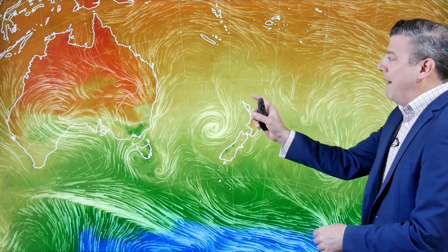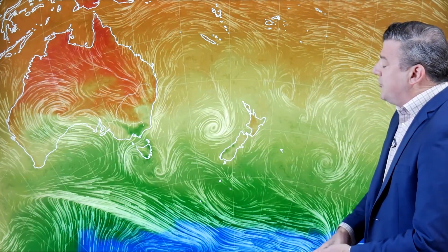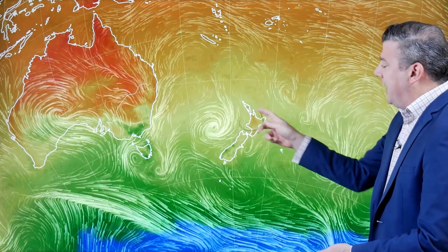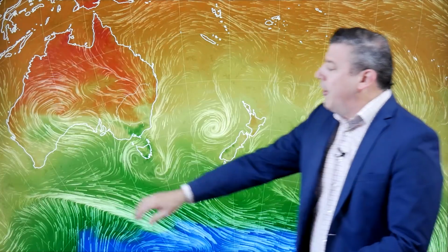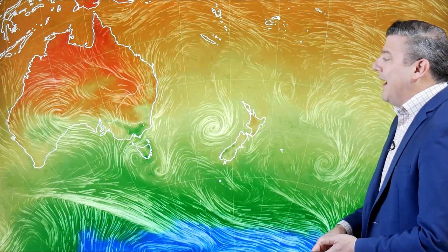On the animated wind map today, we've added in there the temperatures. So it shows this afternoon the orange shading around the North Island where it's going to be quite hot, and through the South Island. But notice this cooler southerly coming in around Australia. That cold change, or cool change, is heading towards New Zealand this weekend in the South Island, and then it spreads further afield in the New Zealand area early next week. And there are some big temperature changes coming up.